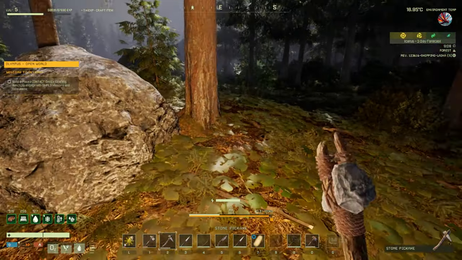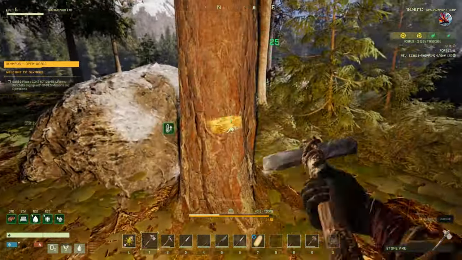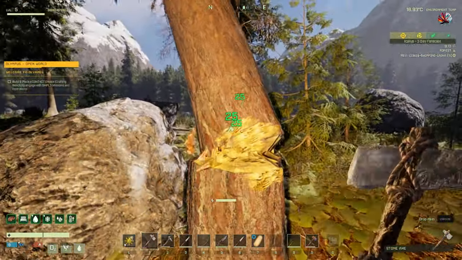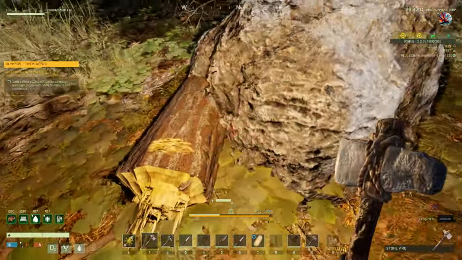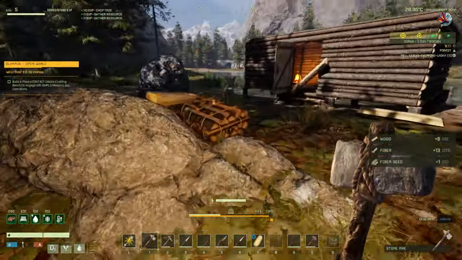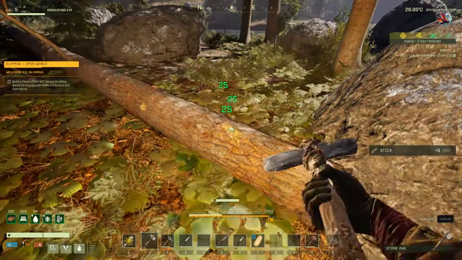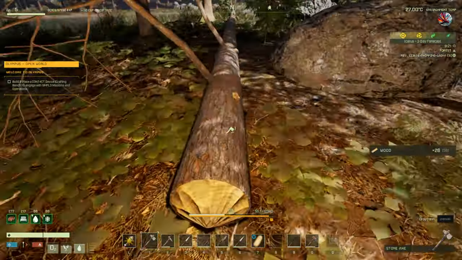So let's just go and lop some trees down. Oh, that's clever. He fell through a rock. Oh, that's because they're in the rock. Physics took over. Or the game engine caught up with itself. Yeah, stop dancing.